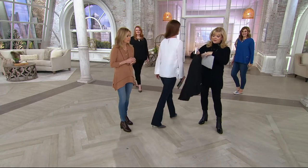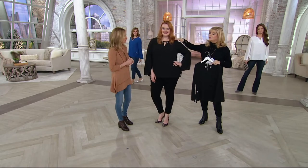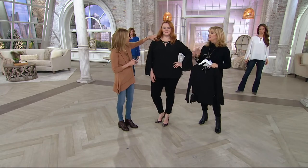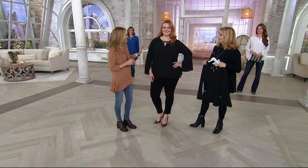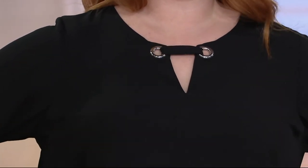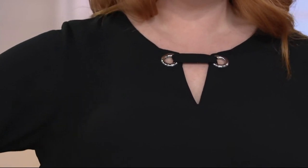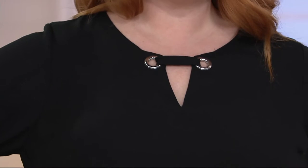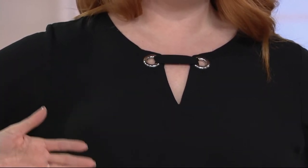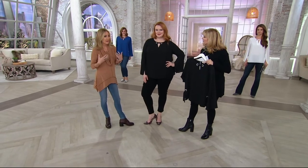There is a button and a loop, so you pull it on over your head and that gives you security in the neckline. On the white you can see there's a V placket that's been sewn in — because this brand is about easy glamour, everyday glamour. You'll never see me here with 20 colors of a t-shirt for $9.99. We're about glamour that you can wear every single day, exactly what Jess is doing right now.